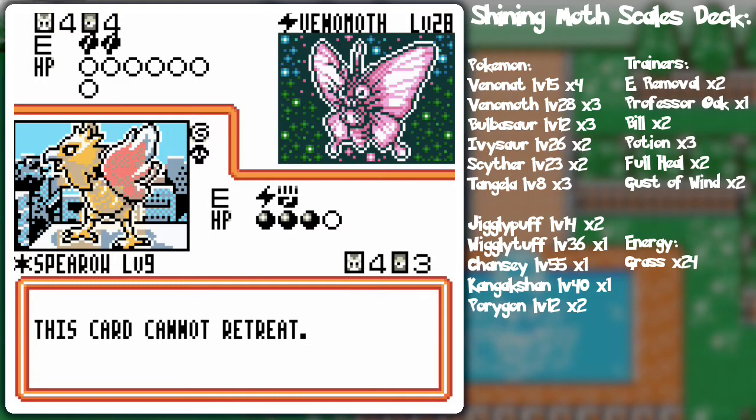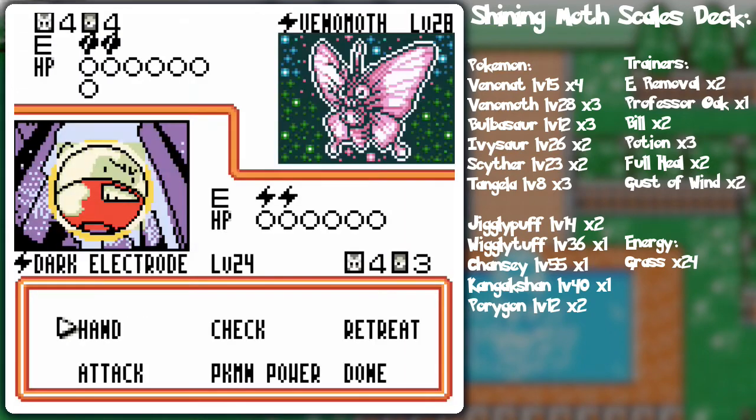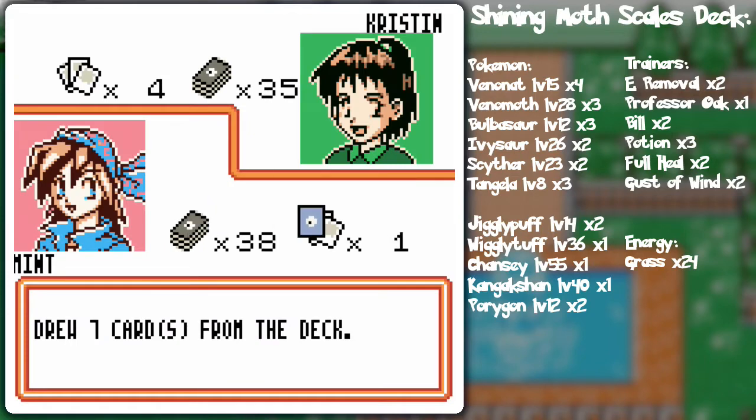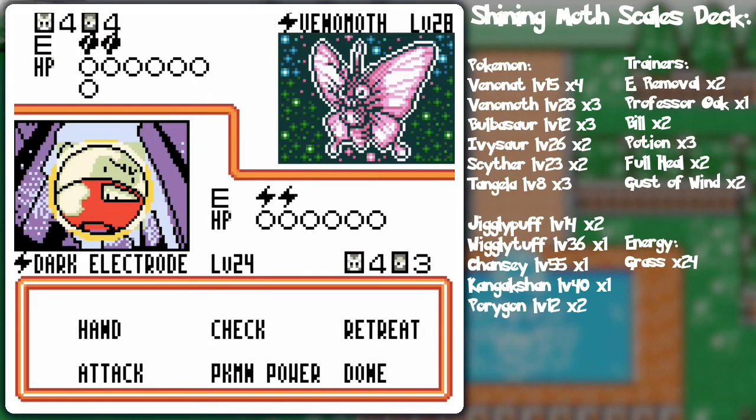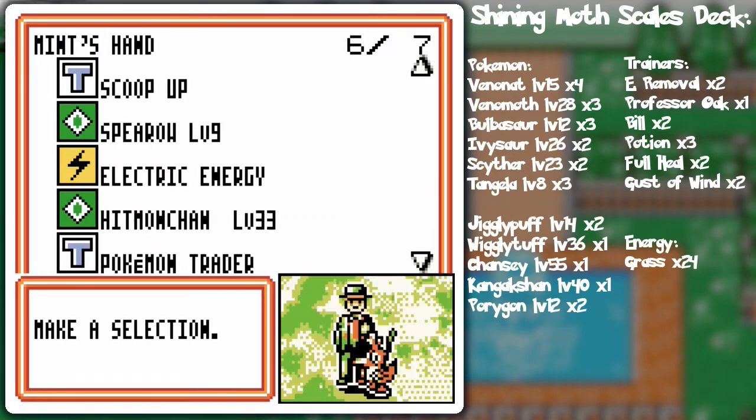Failed. Alright. Yeah, because once you try it once, you cannot retreat for that turn, but I was gonna go for the switch then, go for the Dark Electrode, and now for the Professor Oak. I just wanted to see what would happen with the confusion, because I could have just used switch anyway. Machamp. Oh yeah, I already played that. I dumped my hand out.